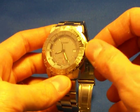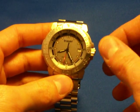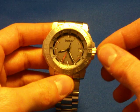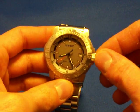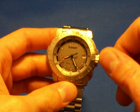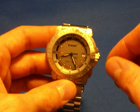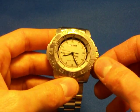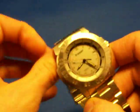The crown is a screw-down crown. Pretty good feel going in and out. On mine, anyway, you really have to push it a little bit harder than I would like before you can start to get the engagement. I'm always afraid of stripping it out. I don't do it very often, taking it in and out, but just something to be careful of. When you put it in, just really make sure you've got the thread going before you get carried away with it.